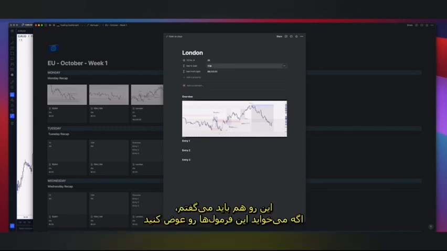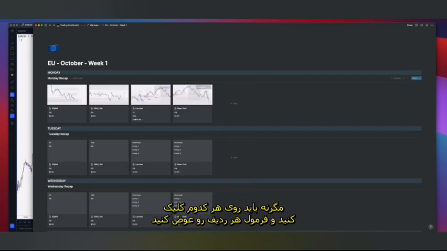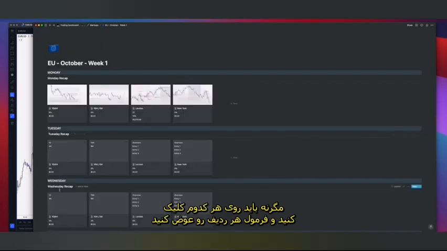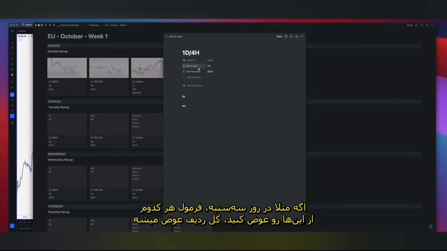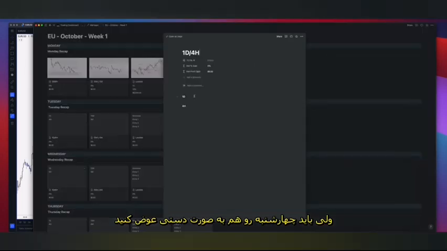Now, what I should have said actually is if you are going to change these formulas to whatever way you want, where I would do it is in the actual template, okay? Because otherwise you're going to have to go into every single one and change the formula on every single row, okay? So if you change the formulas on Tuesday, on any of these, it will do the whole row for you in one go. But then again, you'd have to do Wednesday itself manually.